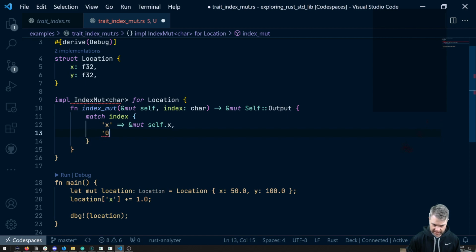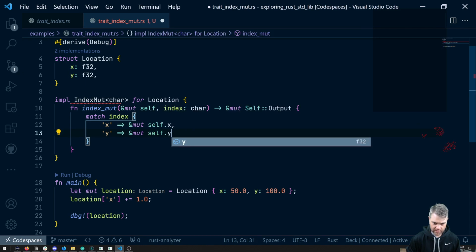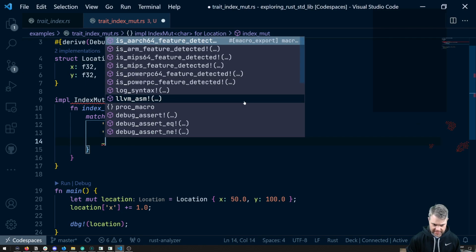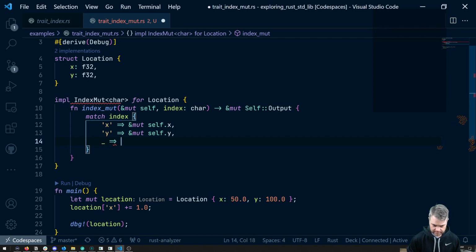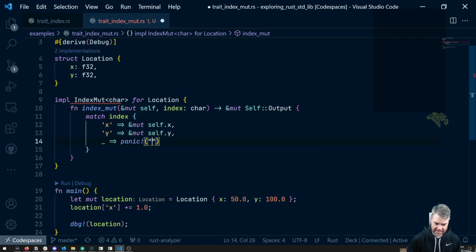And if you're a Y, I want to return a mutable reference to self.y. And if you're literally everything else, it's sort of assumed that you can fail out of here, so we can just do a full panic. And we're going to say something like out of bounds.